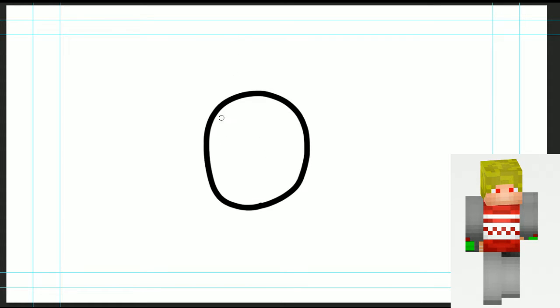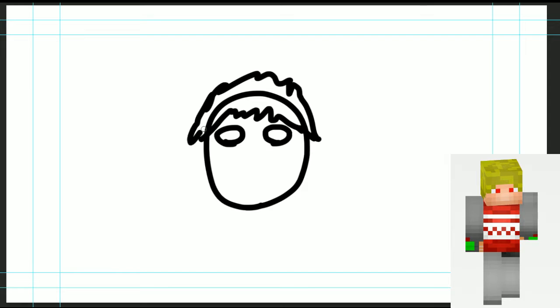Alright, so I'm gonna be drawing my eyes. And I hate drawing eyes because it can never be symmetrical. Like, never. Ever. So I normally just give up, but when I'm drawing eyes, I just copy one from the other. But I'm not going to do that today. This is my basic sketch. Might actually keep it as my main sketch.